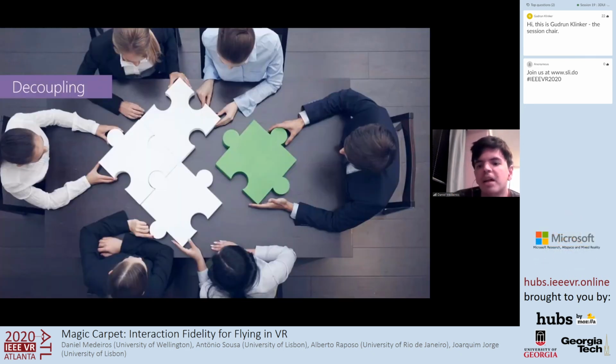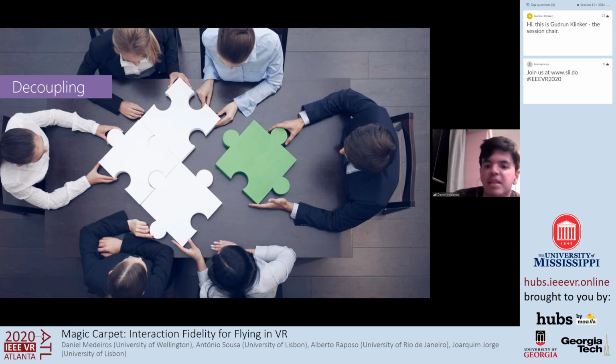We argued that the decoupling between direction indication and speed control travel phases enables us to isolate the unnatural part of travel of flying, which is the control of the 6 degrees of freedom, enabling the use of high interaction fidelity techniques for speed control, which can improve the effectiveness of the flying experience.